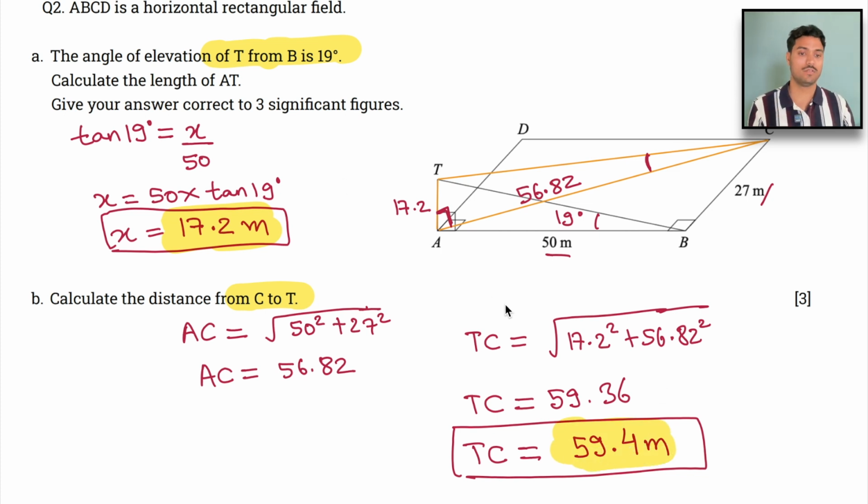Let's try one more question. So this is how we solve a problem based on 3D trigonometry. We try to analyze how we can frame a right angle triangle, and then we check out the values that are known to us, either an angle or a side or two sides that we can work out, and that is how we find the missing length. Let's try another question.